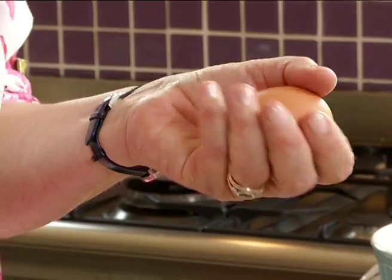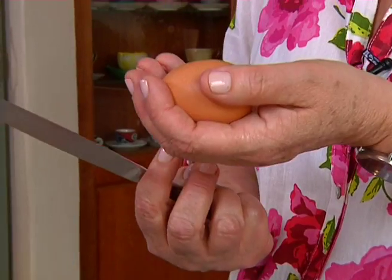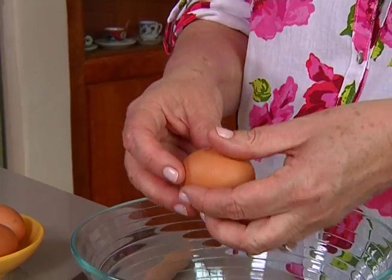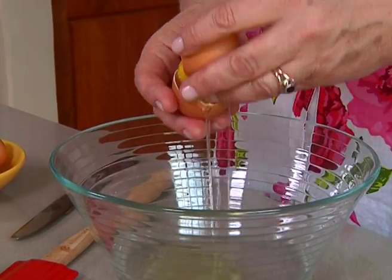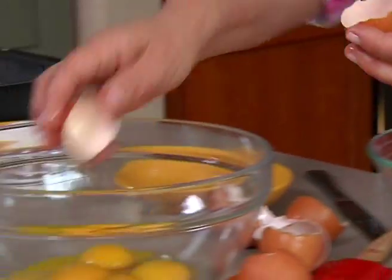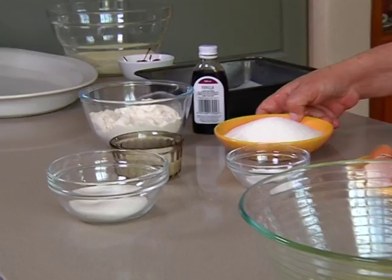The first thing is to separate five extra-large eggs — I always prefer eggs at room temperature. My way of doing it is to put the egg in my hand and with a heavy knife, you hold it down so the yolk sinks to the bottom, then crack it firmly in the middle. I'm going to put the whites in this bowl. It's important that you don't get any yolk mixed with the white because that prevents it from whipping up nicely. I have three quarters of the sugar here and I've saved one quarter to mix up with the egg whites.